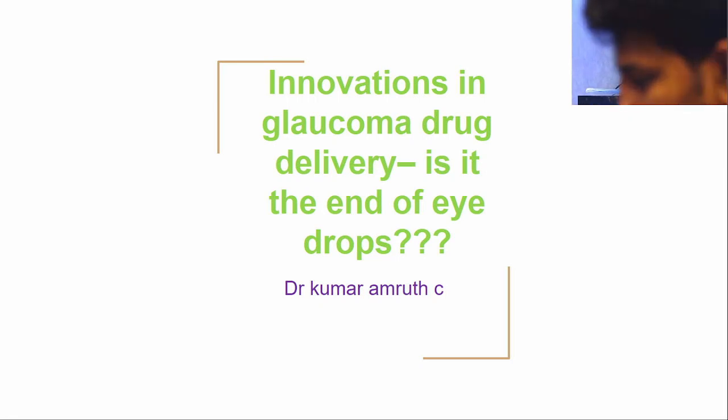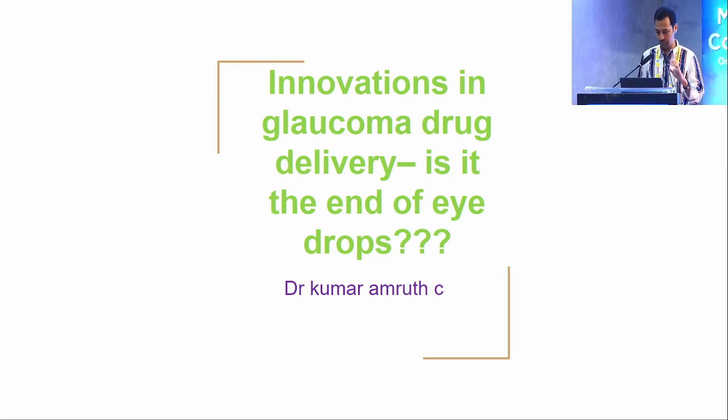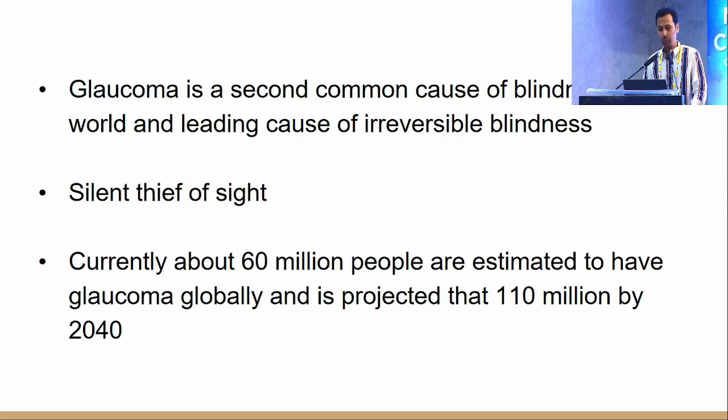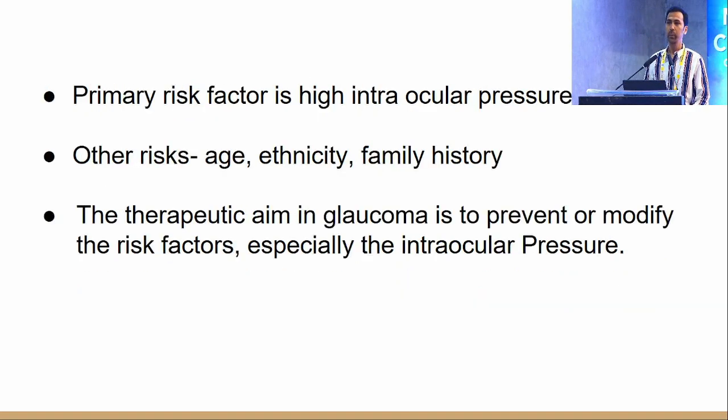First of all, I want to thank APOS and AIOS for this opportunity. I'll be talking on the innovations in glaucoma drug delivery. I think Madam has already covered a few of the slides. As we all know, glaucoma is the leading cause of irreversible blindness, and the primary risk factor is the high intraocular pressure. It is also the only risk factor that is modifiable.